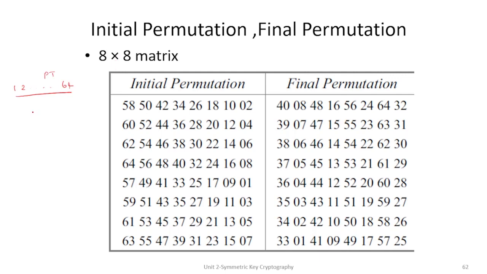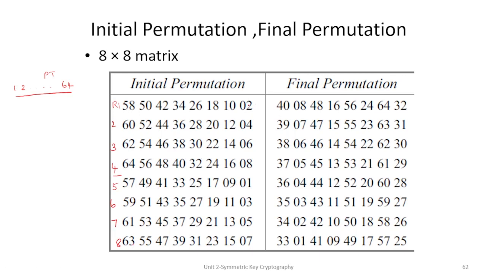The order is you store the odd bits, that means 1, 3, 5, 7, in the lower rows. That means rows 1, 2, 3, 4, 5, 6, 7, 8. We store the odd values in the last 4 rows from the last column onwards. So just check it out: 1, 3, 5, 7, 9, 11, 13, 15, like that, the odd values up to 63. The bits are located from last column to first column.